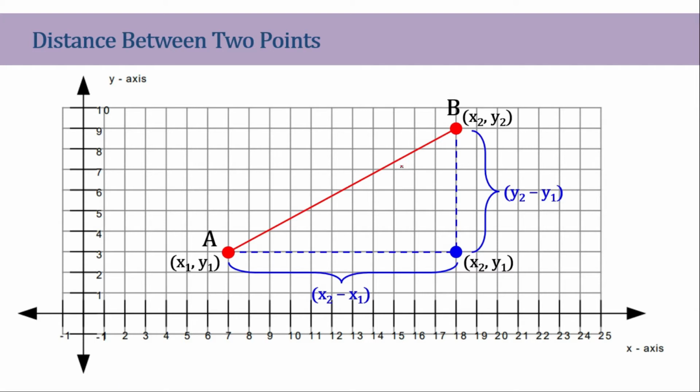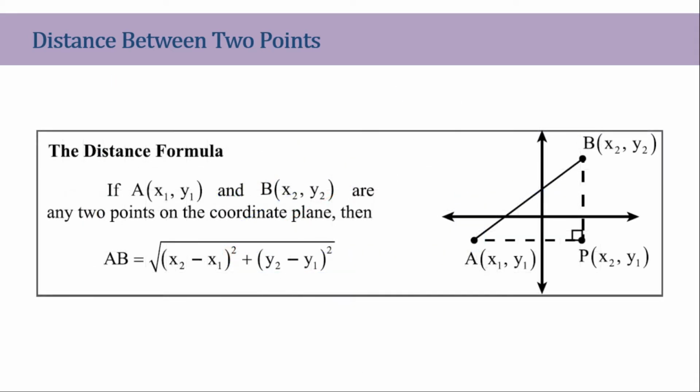Now, since this is a right triangle, we can say that the formula for this one is c is equal to the square root of a squared plus b squared, because this is the formula for the hypotenuse of the right triangle. Now, let's change this a into this one, and let's change this b to this one, because this is the value of their distance, and it will become this formula. The distance of AB is equivalent to the square root of the sum of quantity x sub 2 minus x sub 1 squared plus quantity y sub 2 minus y sub 1 squared. So this is now our distance formula.